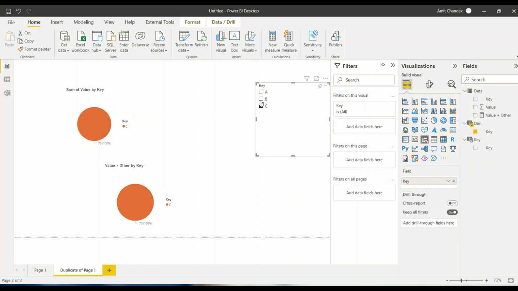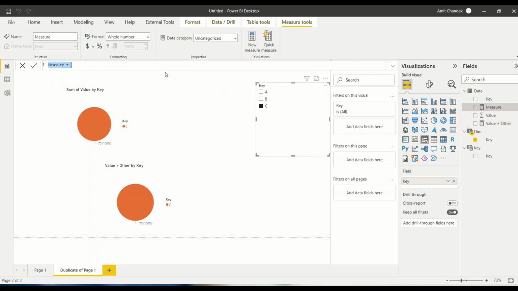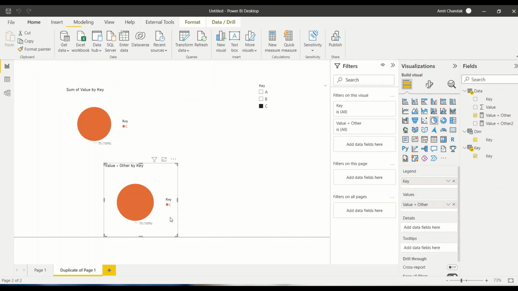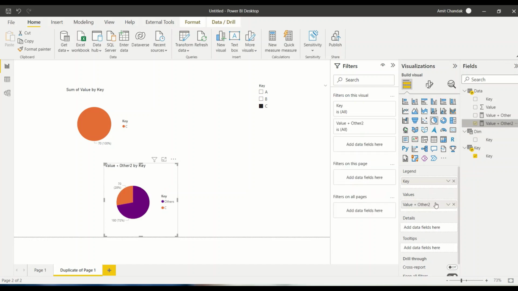And now the problem has come. Now what should we do? We'll need a little bit of change of the formula. So I'll create this formula again, because now the filter is changed. No more is that one filtering. So the change here is that this is not the data key which is filtering. Now the filter is happening on the dim. So the dimension key is filtering. Do we need more changes in the formula? We'll check it out later. But right now we go here and we replace this value with others.